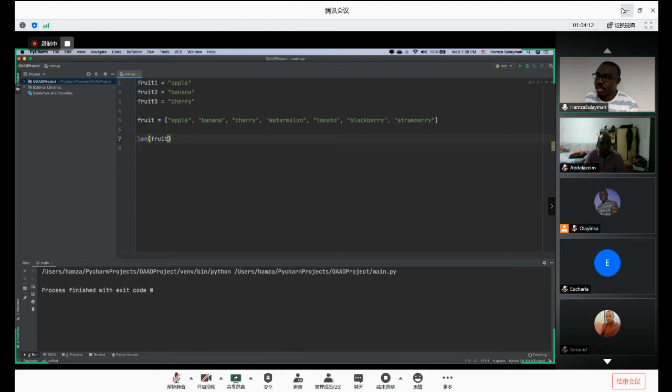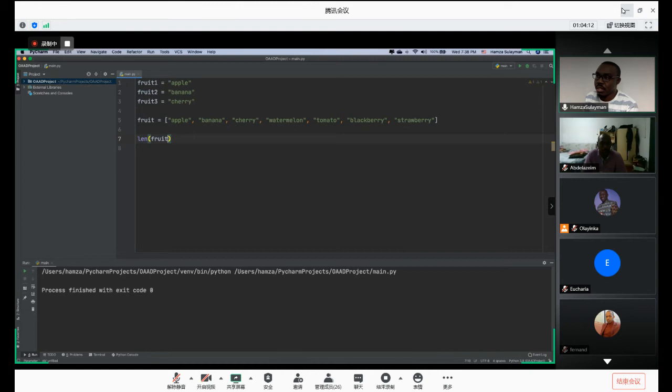So you don't give anything here. Sometimes you can give an index, but you can leave it blank. Let's print the fruit basket again. Okay, so we run this. Yeah, you can see first we removed tomato from the list. And now because of this pop, strawberry, which is the last guy, has been removed. So that is the use of pop. It removed the last guy.